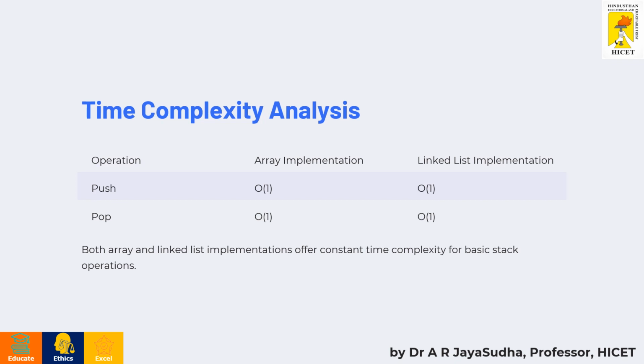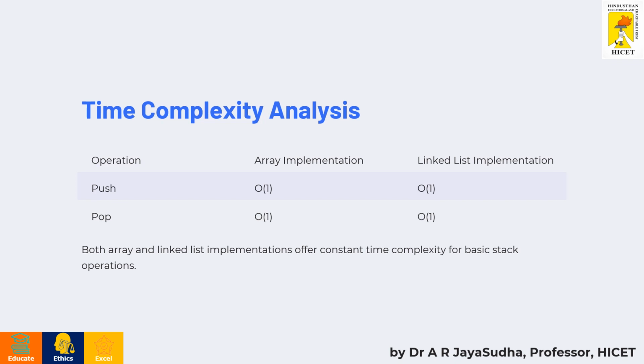A key point to be noted here is that time complexity in array implementation includes adding an element to the top of the stack in an array. Array implementation involves accessing the next available index in the array and inserting the element. Since the array size is fixed, accessing and updating the top of the stack can be done in constant time, resulting in O(1), which is a constant time complexity.